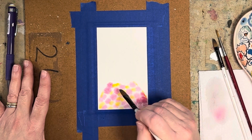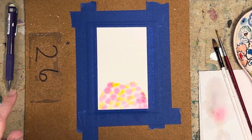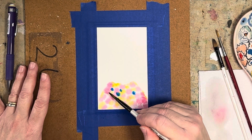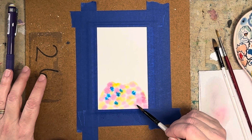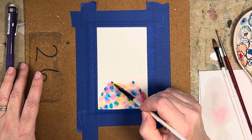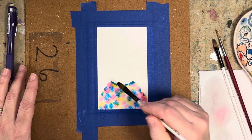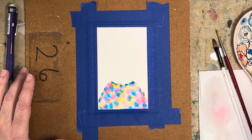Add a little bit of yellow here and there. I'm still leaving a little bit of white space. So that was cad yellow. And now I'm picking up just some turquoise. I'm gonna dab it in, and of course, where it meets the pink, it turns purple, and where it meets the yellow, it turns green. I'm just gonna dab it in here and there. Not too much, maybe a little bit darker under her little head here, just to give a little shadow on her body, right under her head. All right, so I'm gonna let that dry.